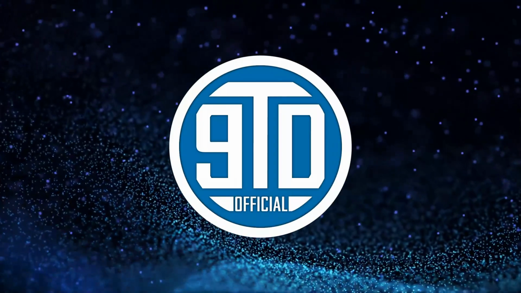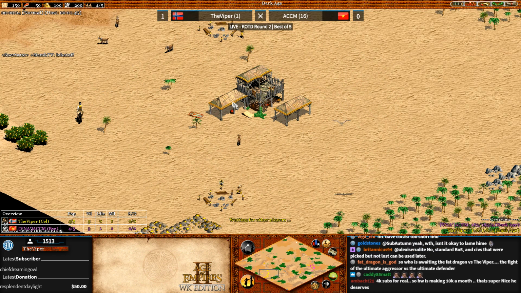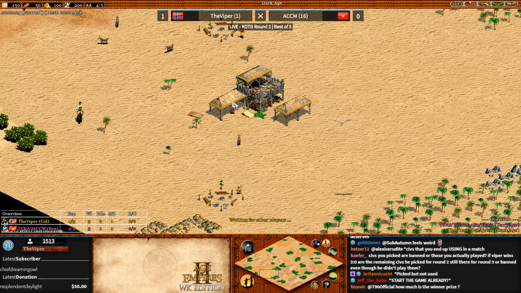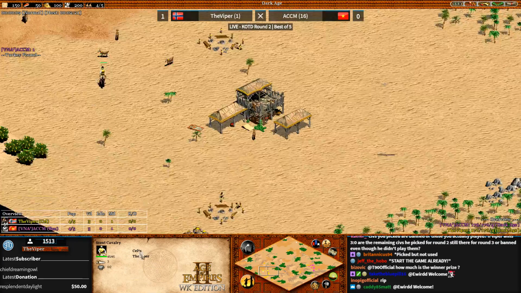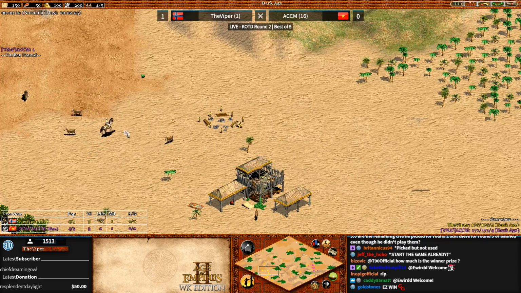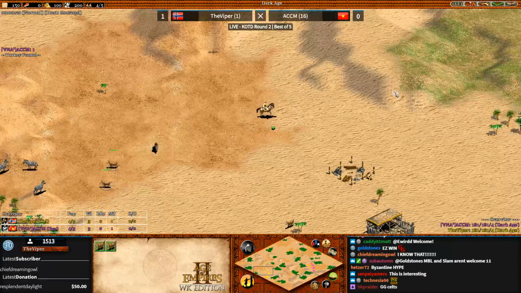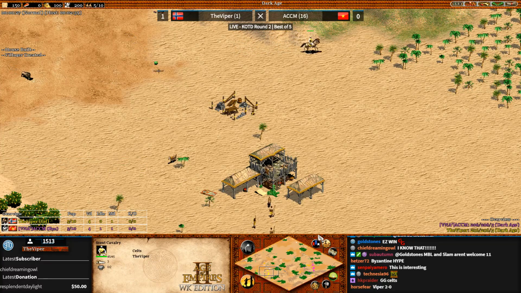The game has begun. That's what we're here for. Oh, and we have Celts versus Byzantines. Celts versus Byzantines. Okay. Well, I think that Celts, Burmese, those are civs that can beat Byzantines. So Viper's gone Celts here, and ACCM's gone Biz, perhaps hoping that Viper would go Slavs or something. This is a bit unfortunate for ACCM, and a wise pick from the Viper if he was expecting ACCM to go for Biz.